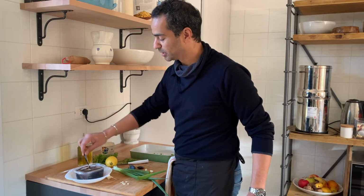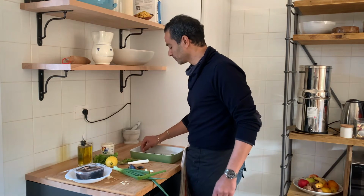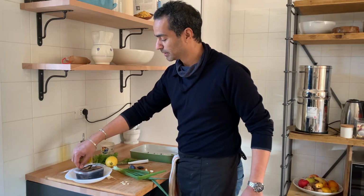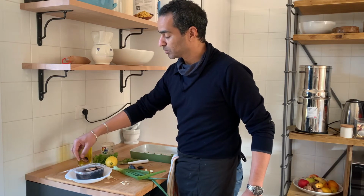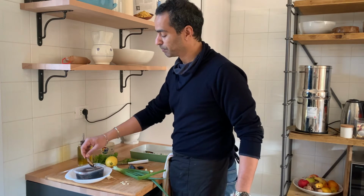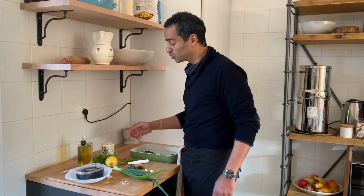You start to actually then line the mussels. Now, I have seen Italian people who also add some condiments to the rice.